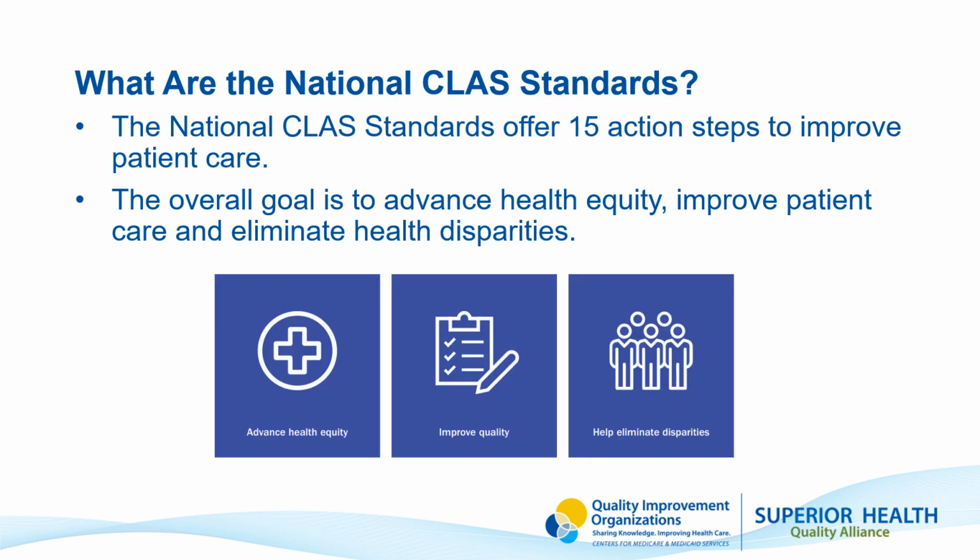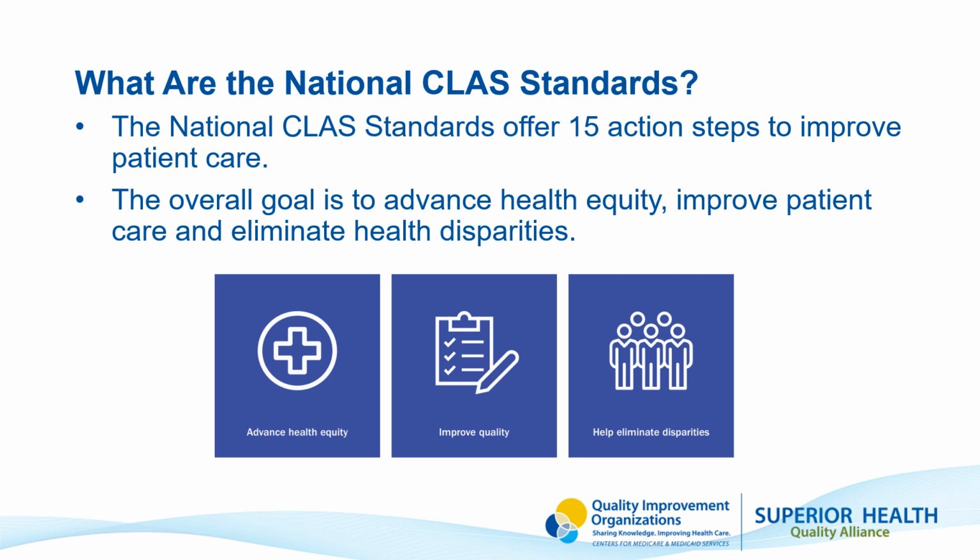So, for a little bit of background on what the national CLAS standards are. The national CLAS standards were first implemented in 2000 by the Health and Human Services Office of Minority Health to help address and reduce racial and ethnic health and medical care disparities. After feedback from public forums in 2013, the standards were revised to what we have today, to increase user-friendliness and broaden guidelines. National CLAS standards were developed to ensure the availability of culturally and linguistically appropriate health care and medical services to anyone and everyone who needs care.